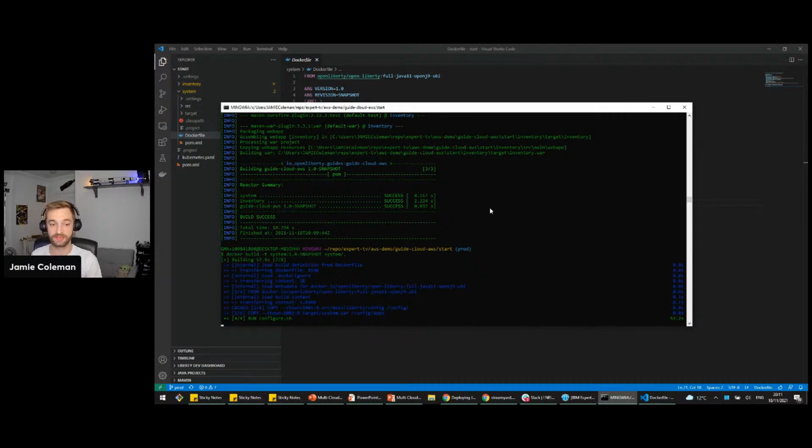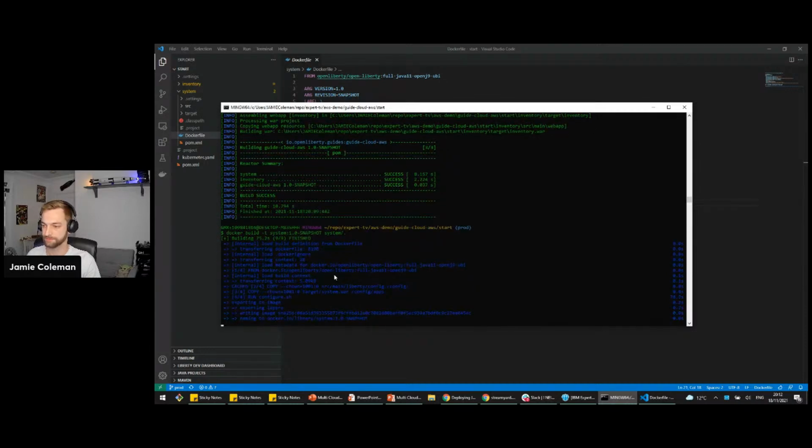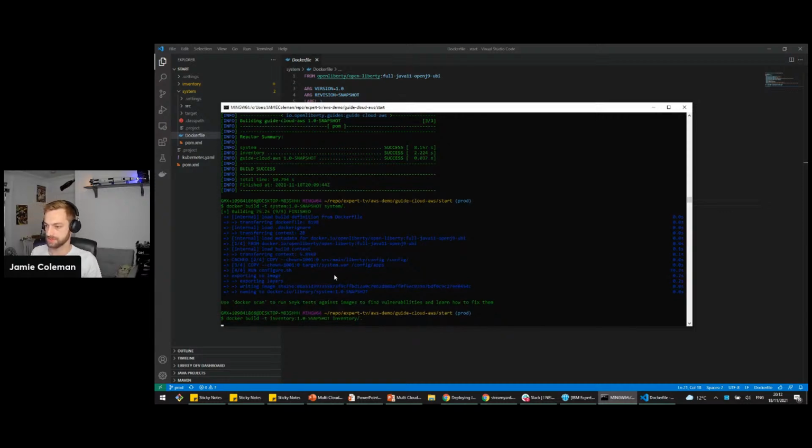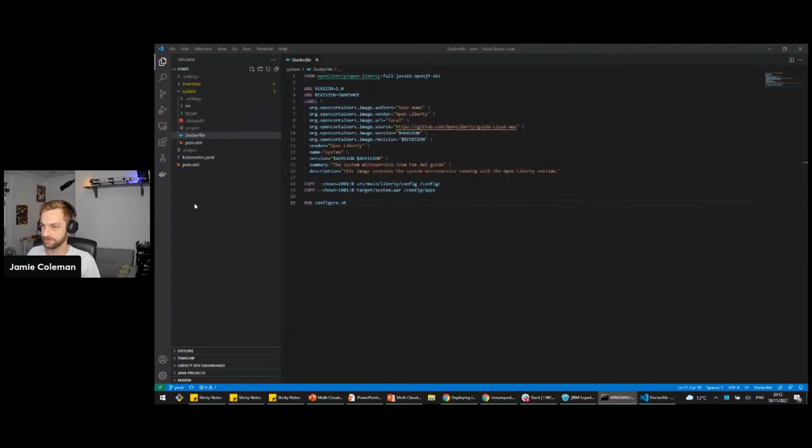Once this is done, we'll go and build the second image, and then I'll quickly take you through the system code just as a refresher of what we're actually deploying today. Just give this a moment. I guess there's a lot of updates in the image that are required. Awesome. Okay, so we'll do the same for inventory. Inventory. And again here. Okay, just make sure that builds, and then I'll quickly walk through the system microservice.